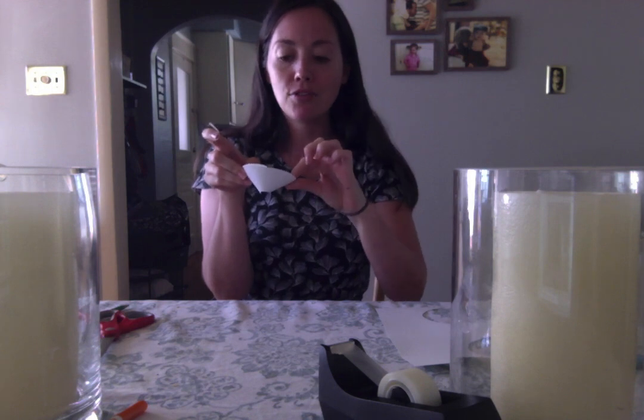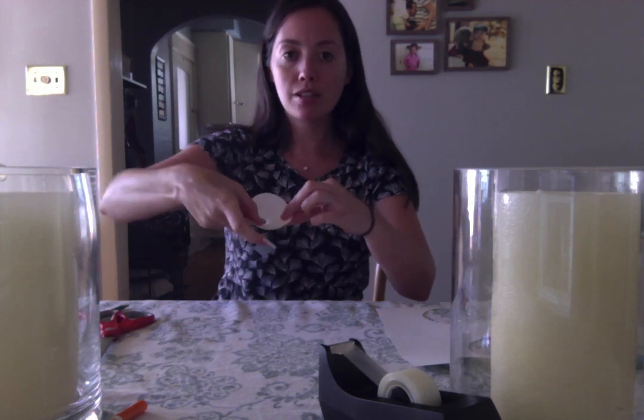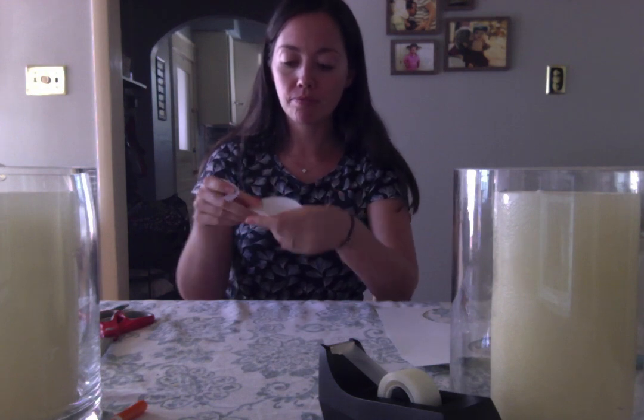Now, if you want your cone really steep, just know your marble is going to go through it super fast. And if you want your cone really shallow, it might take your marble a while. Your marble also might frolic right out of there. So I like to have mine somewhere in the middle. Okay, maybe right about here.